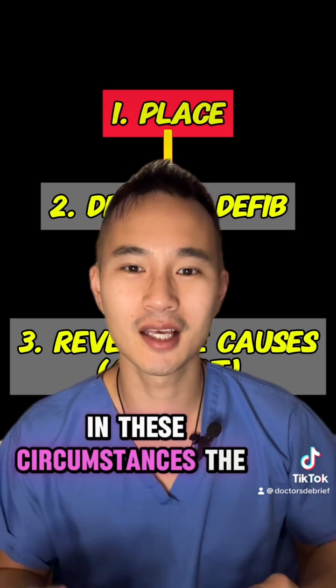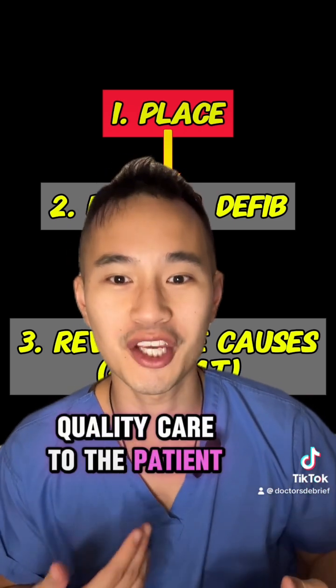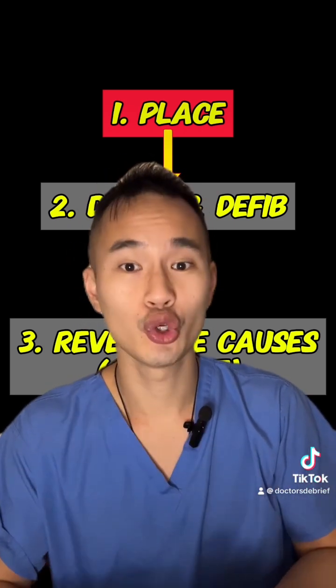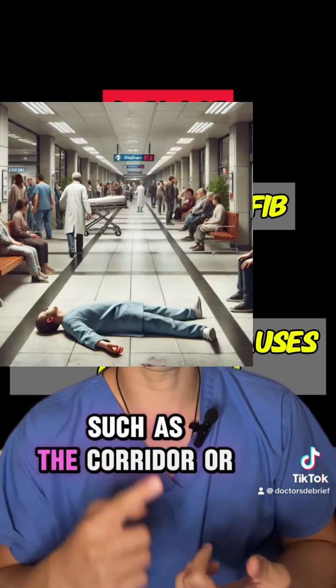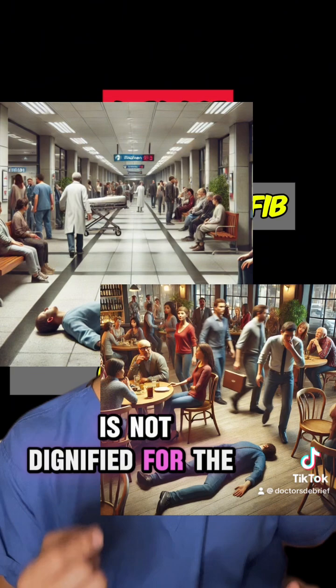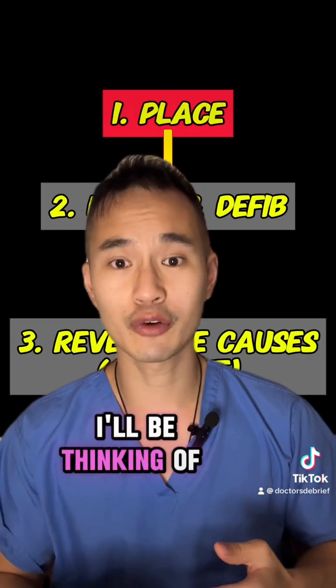In these circumstances, the conditions are not optimized for you and your team to provide good quality care to the patient. Your team is going to be limited, you're going to run out of resources, and don't forget, resuscitating a patient in public, such as the corridor or the restaurant, is not dignified for the patient. As a team leader, you need to be thinking one step ahead. In these cases, I'll be thinking of scooping and running.